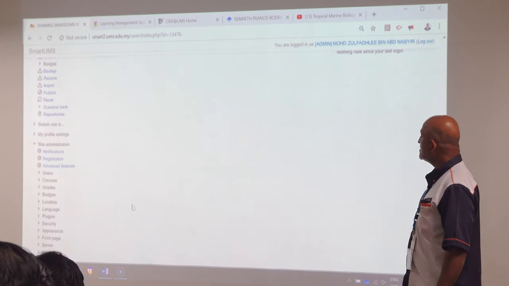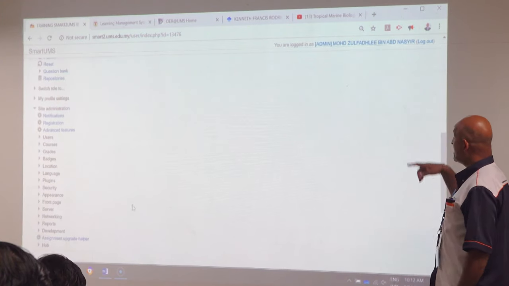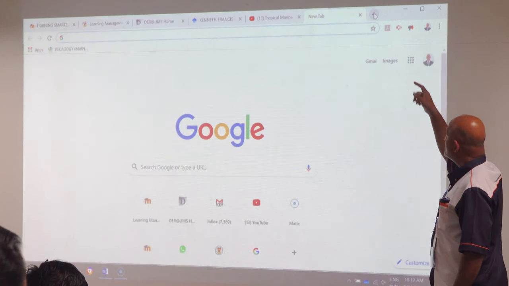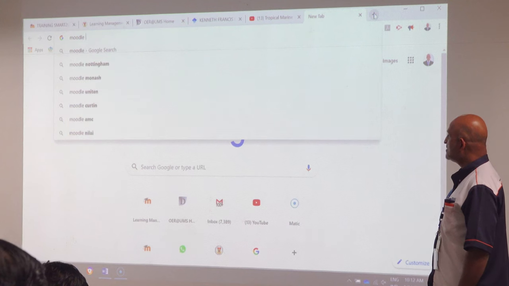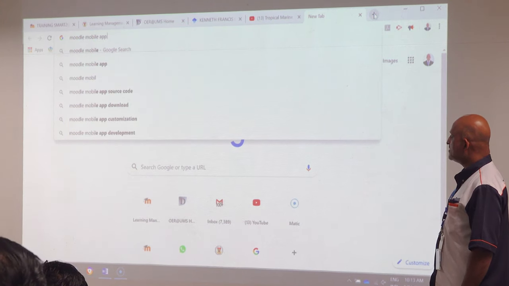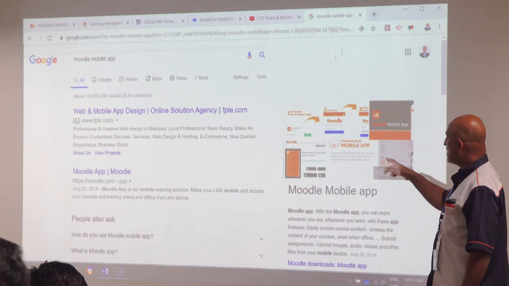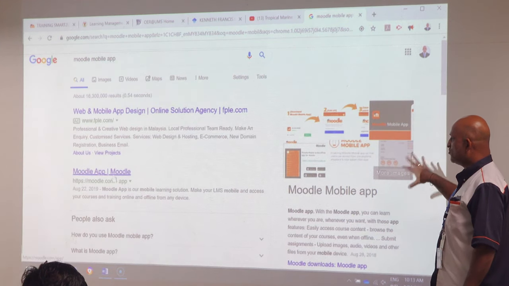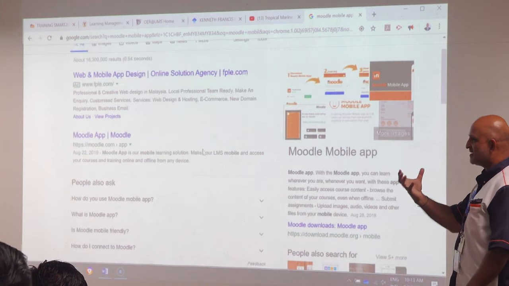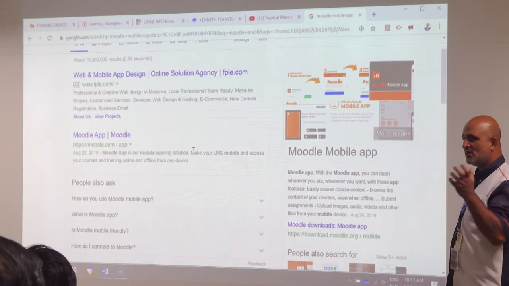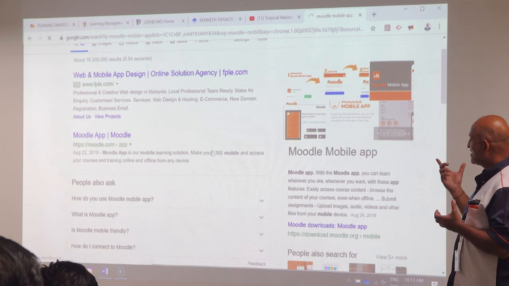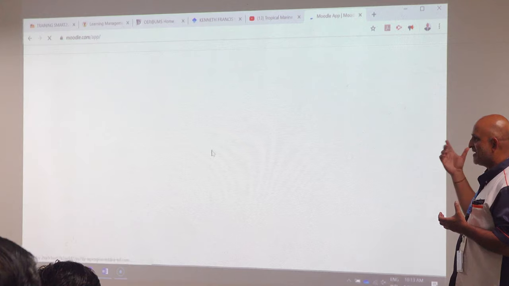Okay, so you can see your course logs if you have active course. So you can show Moodle mobile app. Just go to new Moodle mobile. So this is the Moodle mobile app. There are two Moodle mobile apps, so they can install either the classic based on their system. If they have the older phone, which has the older Android, they will not be able to use the new one, they have to use classic, otherwise they have the other one.